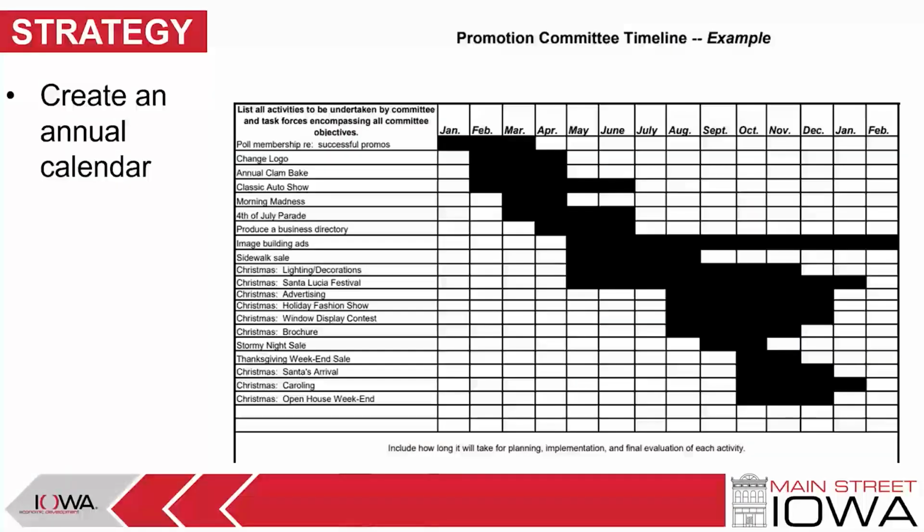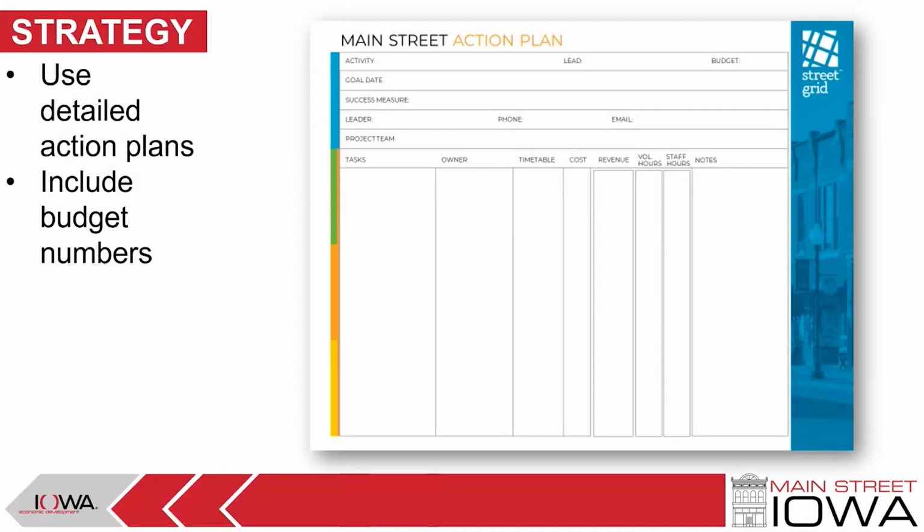That annual calendar that we talked about, it needs to be comprehensive, like we said, and typically you want to develop that out about 12 to 18 months in advance. That well-balanced calendar should include retail, special events, and ongoing image campaign types of activities. Consider as you're researching and looking for resources and things that you want to be able to do, make sure that you have the capacity to do them. So don't just continue to add things like we talked about, and we'll talk about this a little bit later too, but just make sure that you have the resources available to fill out the calendar that you have in place.